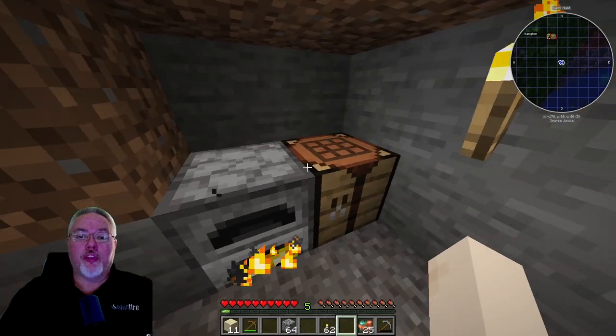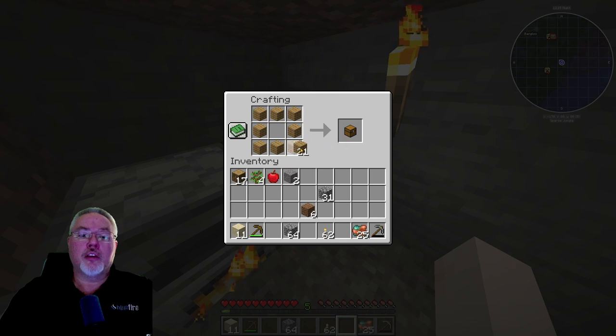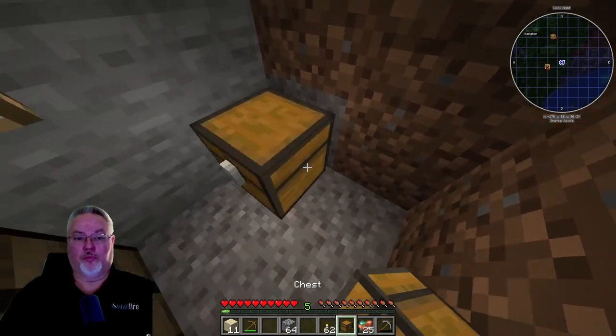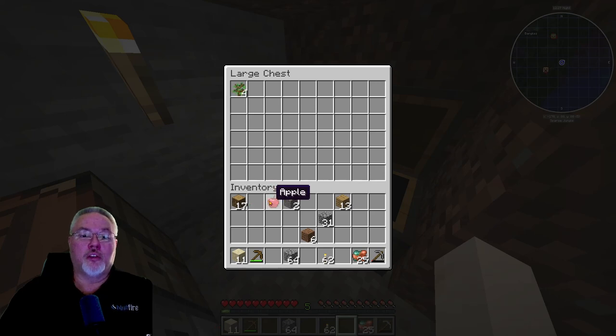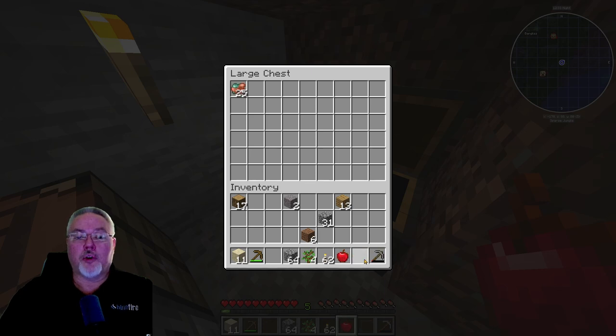While we're waiting for that, let's go ahead and craft some chests. There we go. Well, I don't need to store things yet, I don't think. Raw copper I don't need yet.